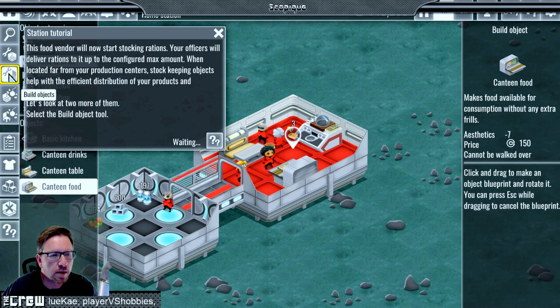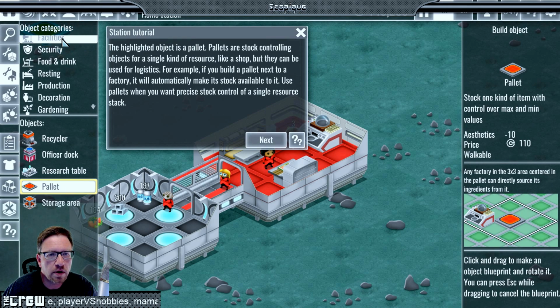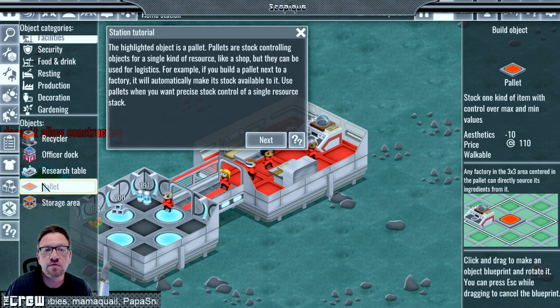So, select the build object. Now select the facilities category. And this is a pallet. Pallets are stock-controlling objects for a single kind of resource. If you build a pallet next to a factory... Okay, so if you want precise stock control of a single resource.